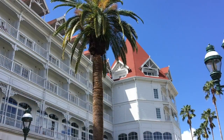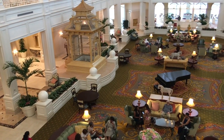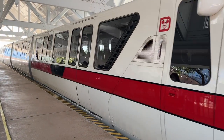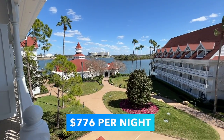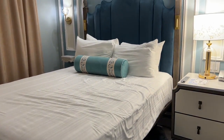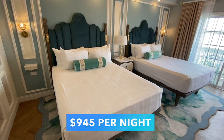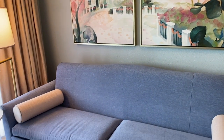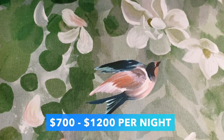Let's start with the bougiest of the bunch — Disney's Grand Floridian Resort and Spa, which has some of the most expensive room options on property. Grand Floridian is located on the monorail loop, giving you easy access to other monorail resorts like Disney's Polynesian Village and Contemporary Resort, as well as Magic Kingdom and Epcot. A standard garden room runs about $776 per night. If you want a Magic Kingdom fireworks view outside your window, expect to pay $945 per night. Grand Floridian is also updating rooms to a subtle Mary Poppins theming, with Disney Vacation Club Studios ranging between $700 and $1,200+ per night.